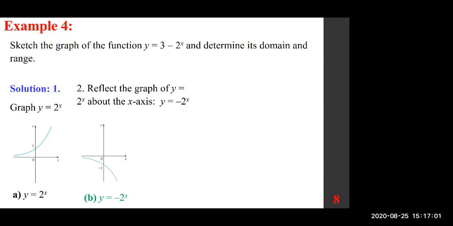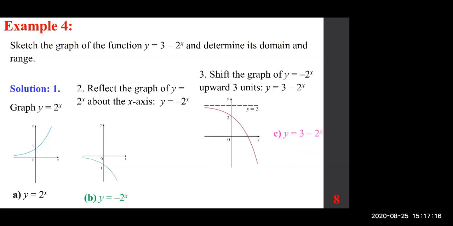And there's only one more step left, and that is to move it up by 3 units. Move it up by 3 units, class. We are going to bring it up, shift it up, however you want to put that, by 3 units. So it's important to see what happens to our y-intercept and how it shifts. Okay, class? This is important. It's very straightforward. I hope everybody's comfortable with that.